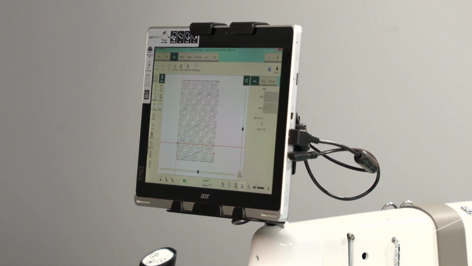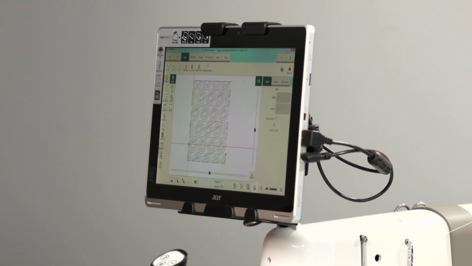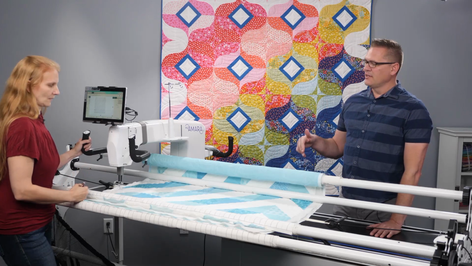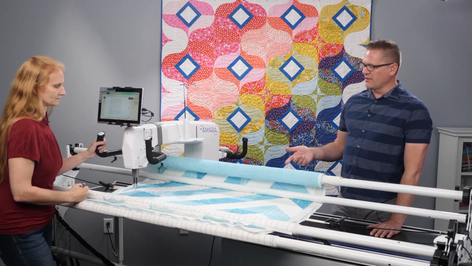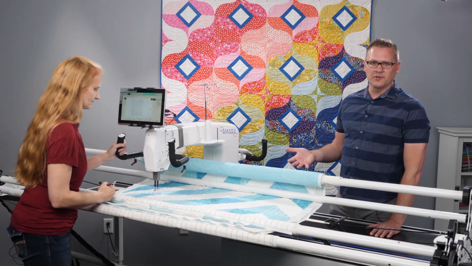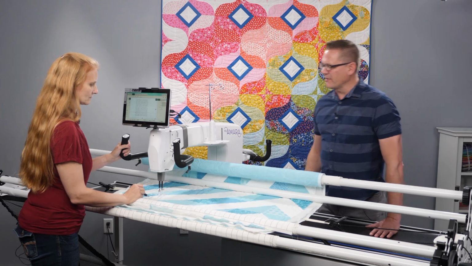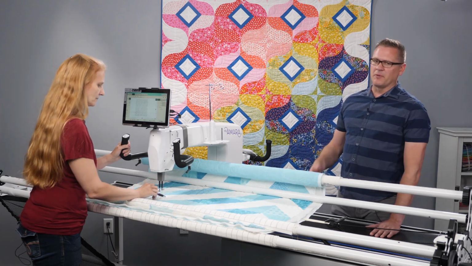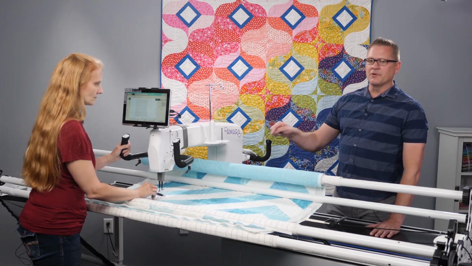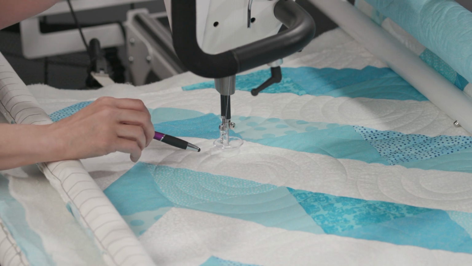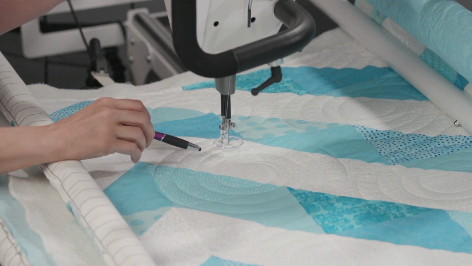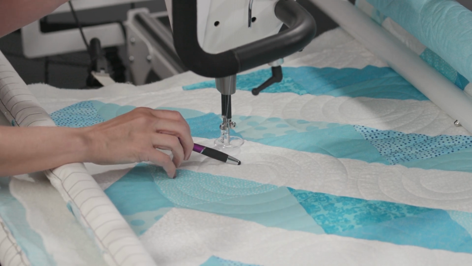But what's a good thing to do at this point, Johnny? So at this point, I like to check what is already quilted with what's under the needle. So you had mentioned the needle is your crosshairs, the crosshairs equal your needle. This is a really easy way if you have the laser on there. I think we have our laser turned off, right? We do. So for filming, we turn the laser off, but you can line up your needle with what you've already quilted. This pattern is great. It has points. So show us how you would do that.